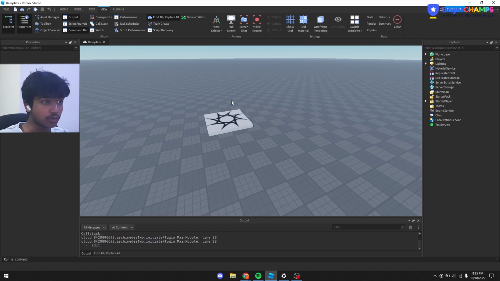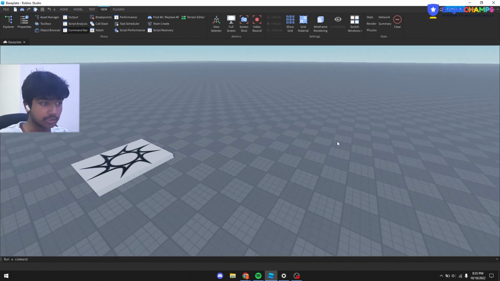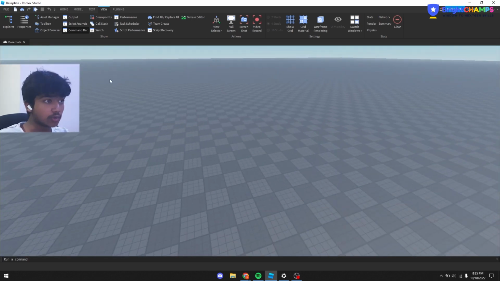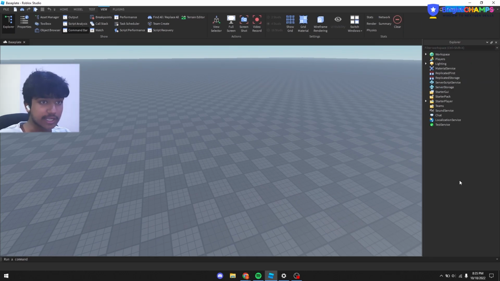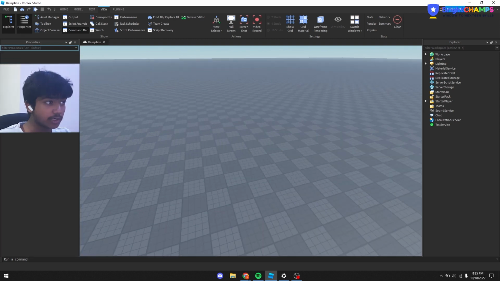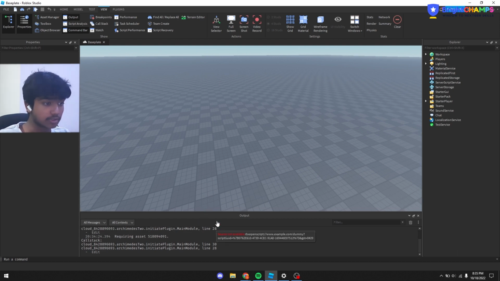Then when you press View, this place is really important, because when you first open up Roblox Studio, you might not have all these tabs that I have, and it might just look completely like this. What you want to do, these are the three things that I recommend you have on your screen. Press the Explorer, because you'll really need it. This contains everything in the game. Press on the Properties, this will be the properties of everything in the game. And also press on Output, this will give you any errors or anything on the script.